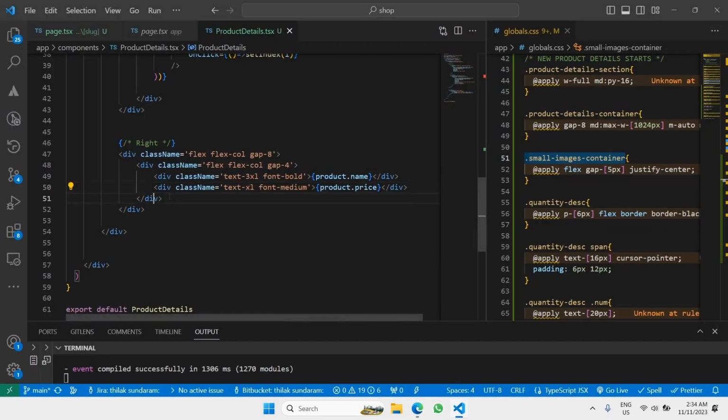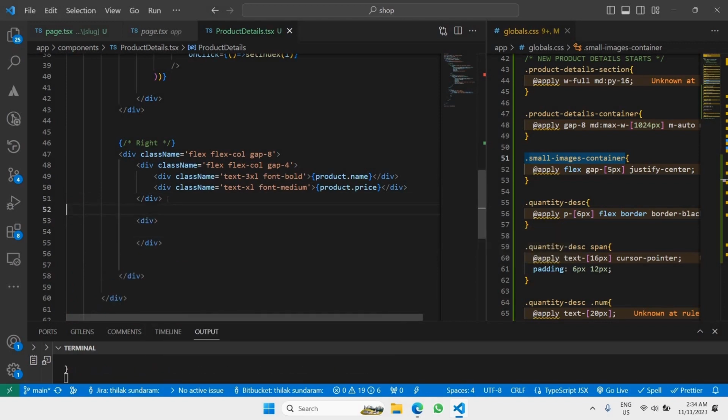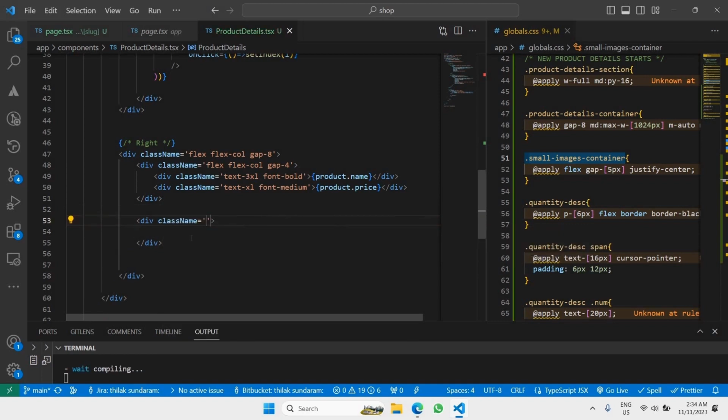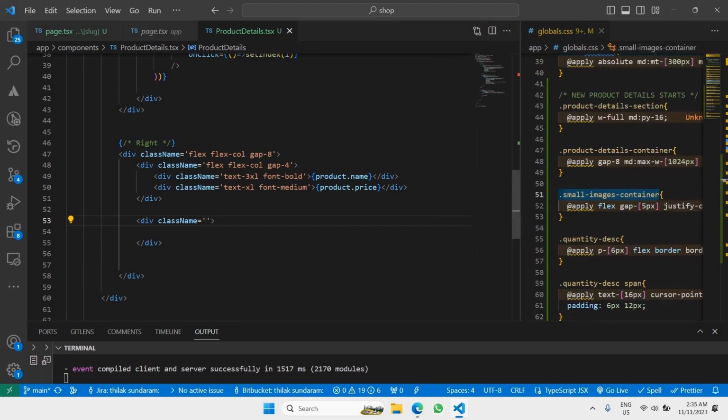So right after this div right here, so right below the first inner div, I like to have another div right below the first div right here. So let's have a class name for this. And this time it's going to be meant for the quantity part, where we can actually increase and decrease the quantity that we would like to have. Now, I'm going to be adding some flex as well. So in this case, I'll add flex.